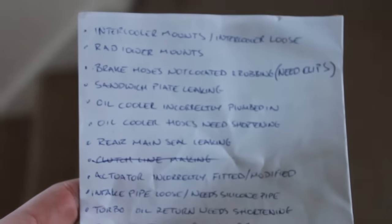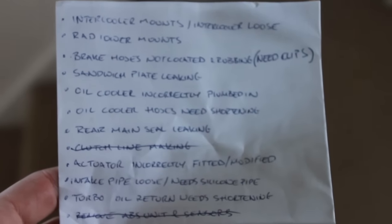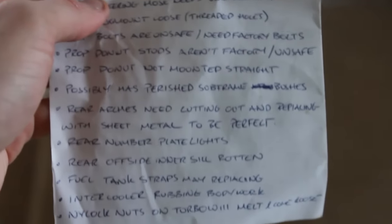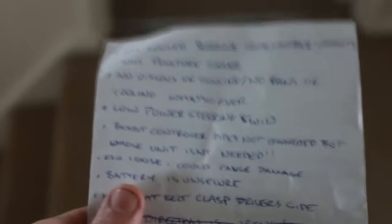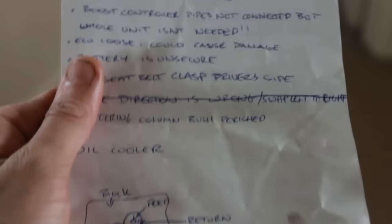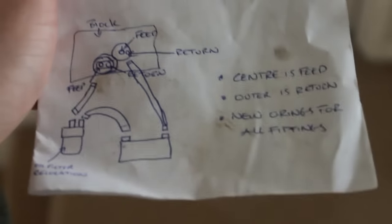Right, so this is it. This is the list of everything left to do on my car before it's going to be roadworthy. As you can see, it's quite extensive. Lots of them are just stupid little issues. Some of them are bigger than others.